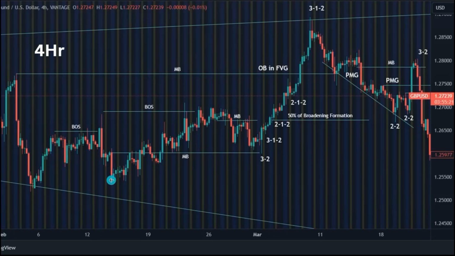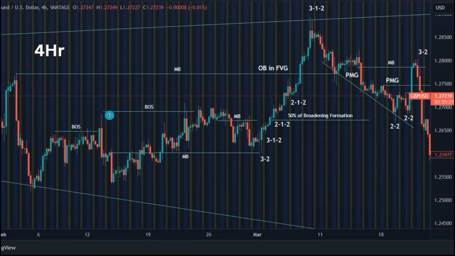So once that's created, now when you have a break of structure, which occurs right here, break of structure, we have a swing high. This price move broke it, came right back down. Now you can use optimal trade entry. And you only have 1 and 2 of your broadening formation. You don't have the 3. Once you get the third, which is up here, that's when price moves back down. But this is a smaller move compared to the larger move going on here.